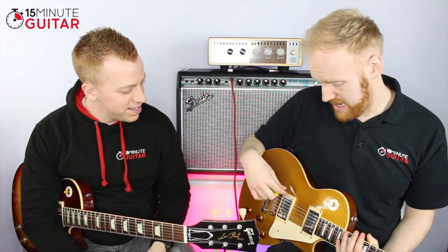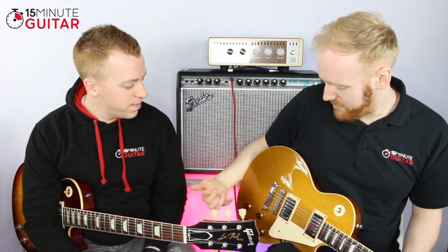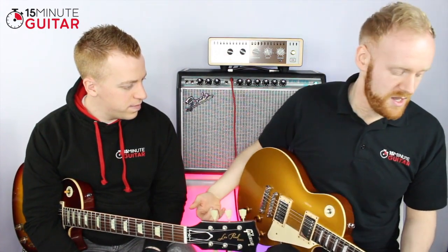Humbuckers, also. Les Pauls have humbuckers in them. If you don't know what humbuckers are, they're basically two coils together, and they do what they say on the tin: they buck the hum, so they don't make any noise when you turn them up. And they've also got individual volumes on Les Pauls.